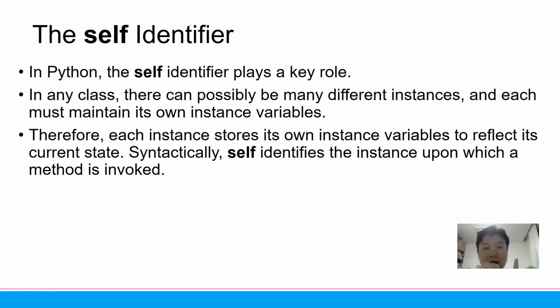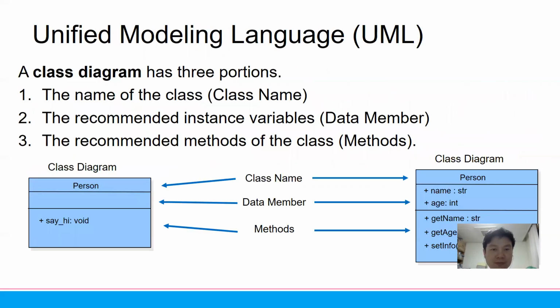So if you have P1, okay, you will have P1 inside the computer, and it knows that it is object one, the first object. If you create another object like P2, the computer will try to recognize that it is the second object, and it will save it into a particular memory.